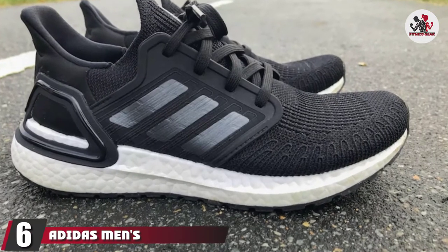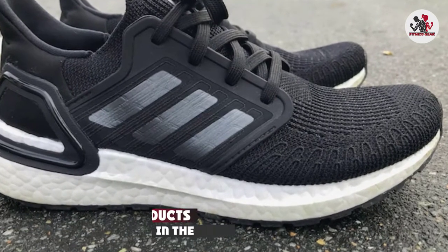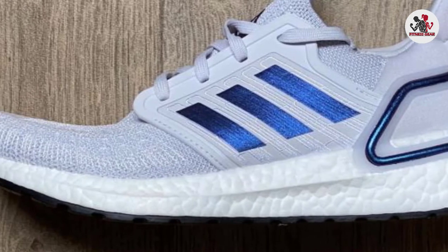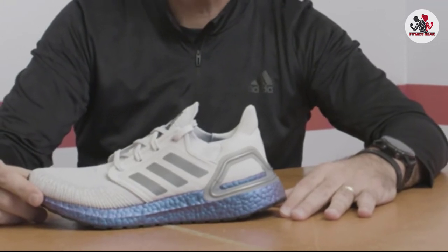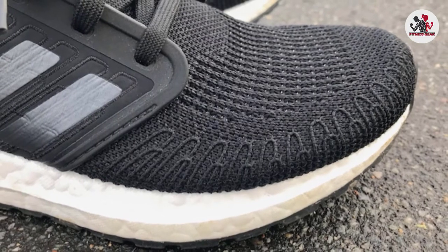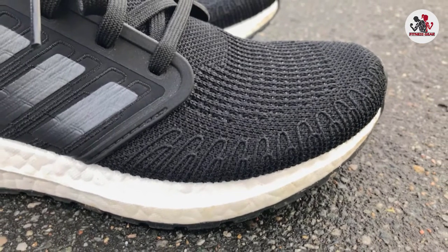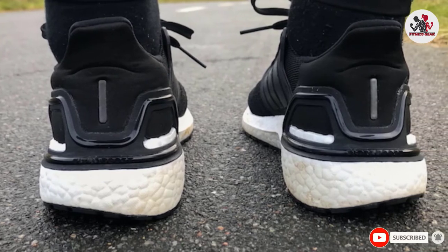The number 6 position is dominated by the Adidas Men's Ultra Boost 20 Sneaker. These shoes provide a snug, sock-like fit that many runners will love, preventing the footwear from becoming loose or falling off while you exercise. The primed upper wraps around the foot to provide a supportive fit that enhances movement and performance. You'll also receive optimal energy return, as the midsole contains 20% more boost than most footwear, allowing you to pick up speed quickly. The adaptive upper molds to your foot to encourage natural movement, helping to prevent pronation.